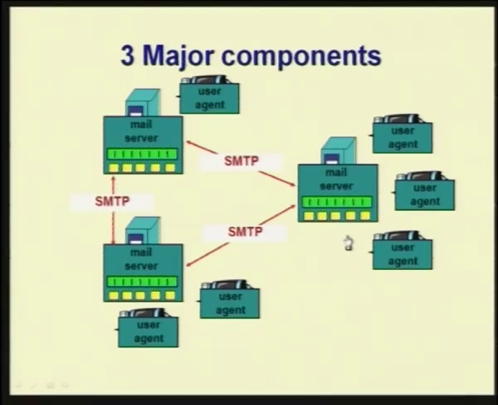Now, if you look at the representation of this pictorially, you can see what is happening here. We have mail servers. There are multiple user agents which are connected to mail servers. Similarly, I have another mail server here and different user agents may be connected to this another mail server. The different mail servers talk to each other using the SMTP protocol. The user agents may talk to the mail server again using SMTP protocol or other access protocols as the case may be. So, basically we can see that we have three different components: the user agents which use the mail, which access the mail server using either the SMTP protocol or other access protocols.